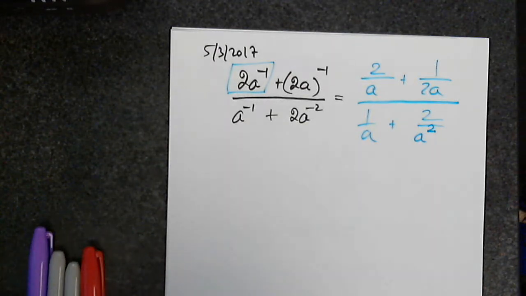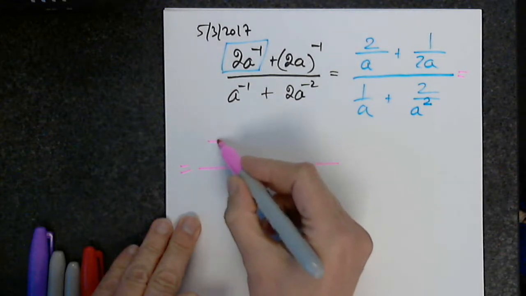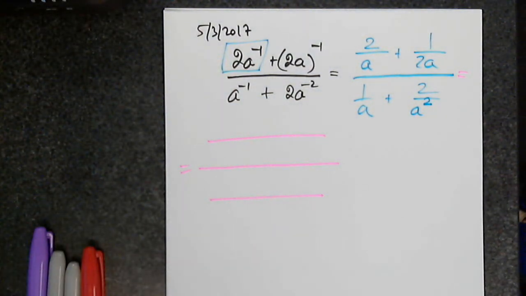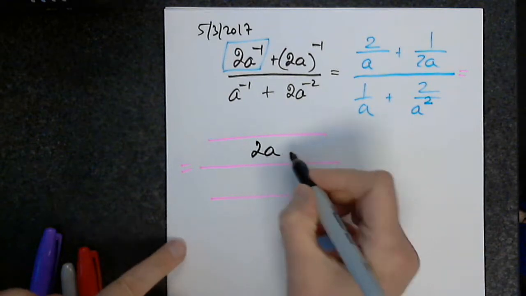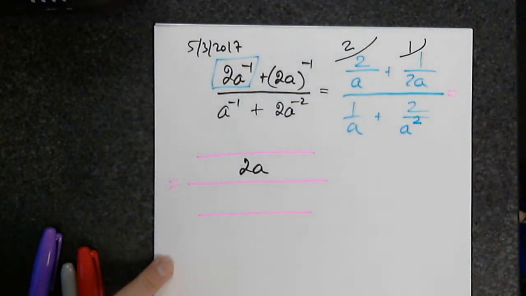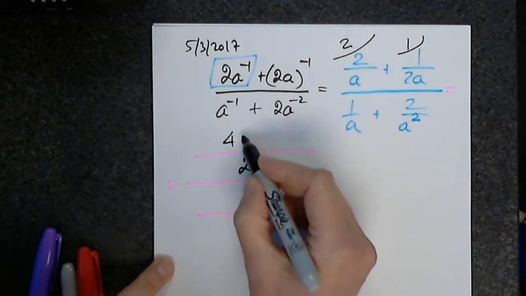Now I have to find the least common denominator at the top. Can anyone give us the least common denominator at the top and the least common denominator in the denominator? So for the numerator, the least common denominator would be indeed 2a. Then I have an adjustment here to make for 2, and this is just 1, nothing needed. So then it's 4 plus 1.